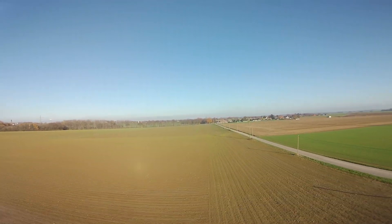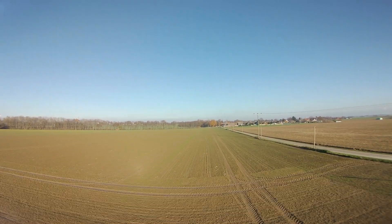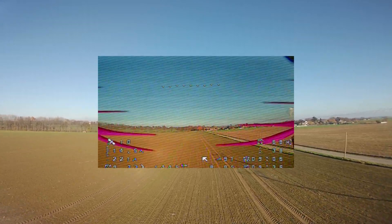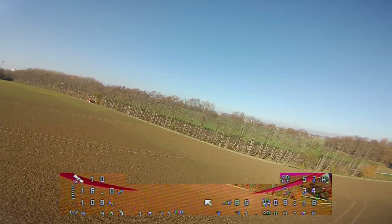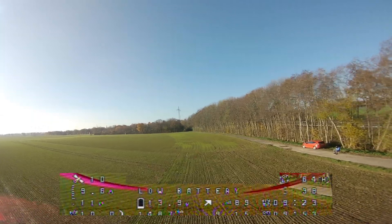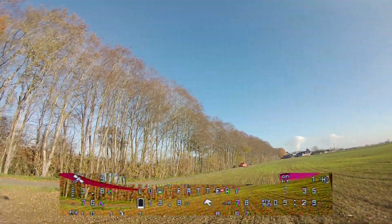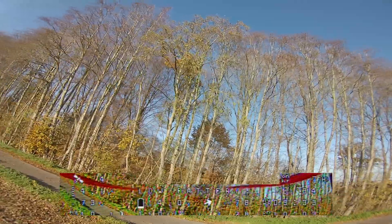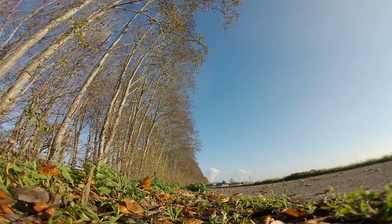Now I'm getting the low battery warning, so it's getting time to land my quad. Sorry for the cropped DVR overlay. I hope you can see the OSD value of the maximum travel distance and the flight time. The maximum travel distance shown at the bottom left is reaching 10km. The flight time on the right side is going to reach almost 10 minutes. The batteries I used are more than 2 years old and it was also pretty cold outside — not the best conditions. But I'm pretty satisfied with my first test results. I will keep going on testing different hardware and will keep you up to date with my long-range experience and test results.